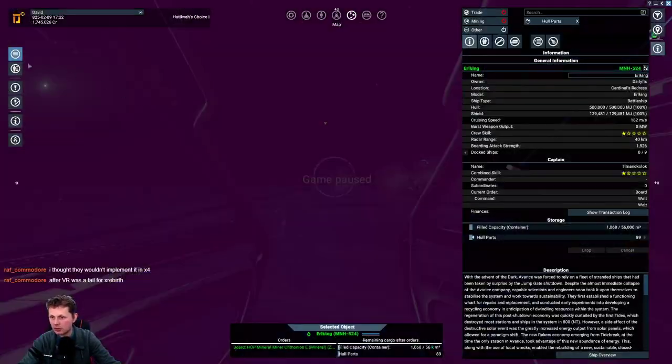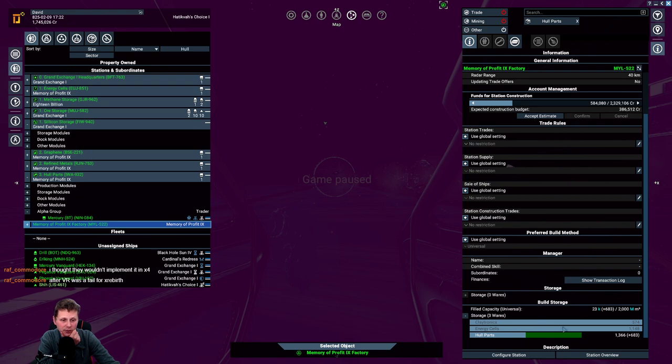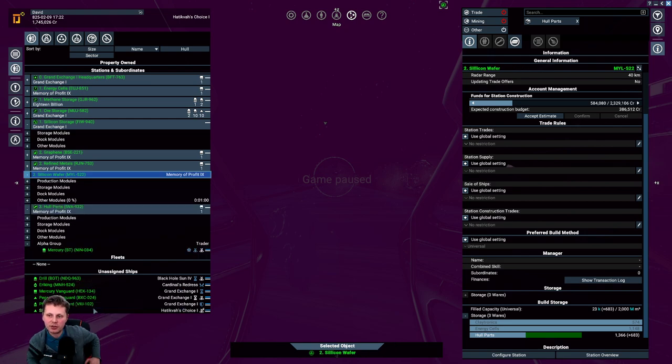Right, stop. Let's take a look. Awaiting orders. No, it's not done yet. We have money. We're building the refinery. We're getting the hull parts. It is going to be done. Let's just rename this quickly into 2 point and then scout silicon wafer. Eventually this will go a lot faster because I'm now taking my sweet time. After VR was a fail for Rebirth.